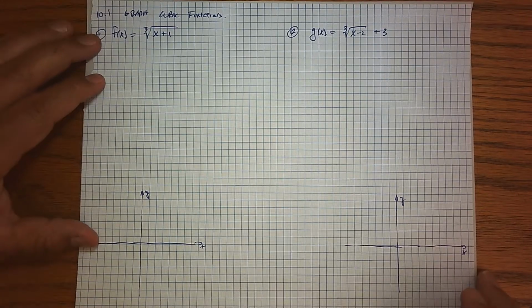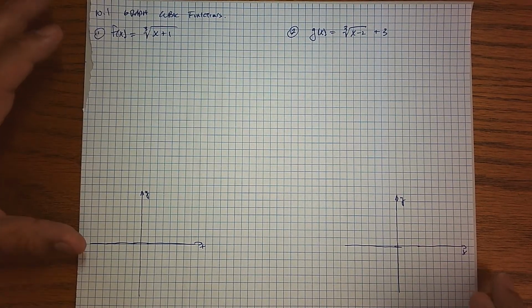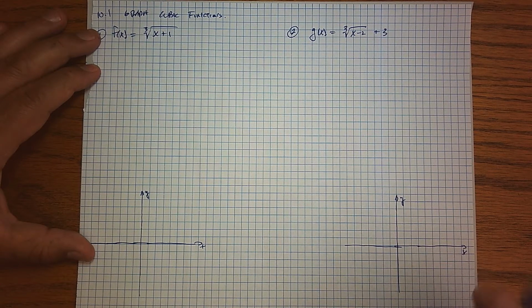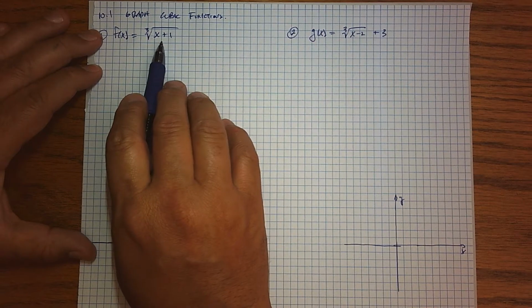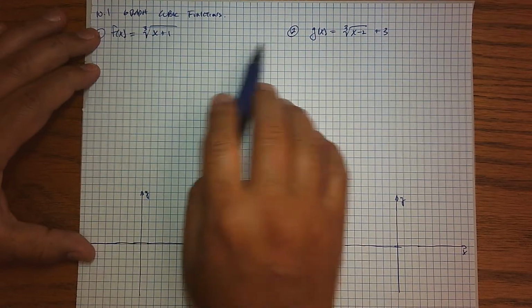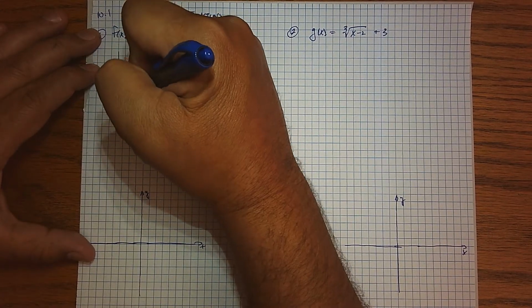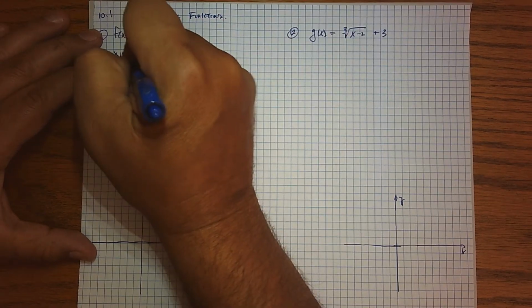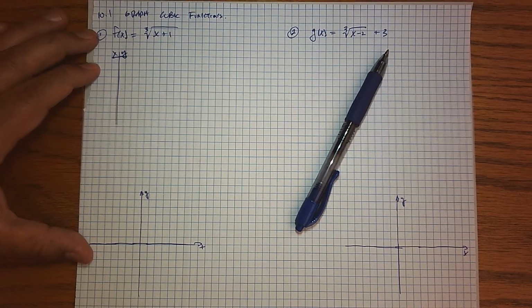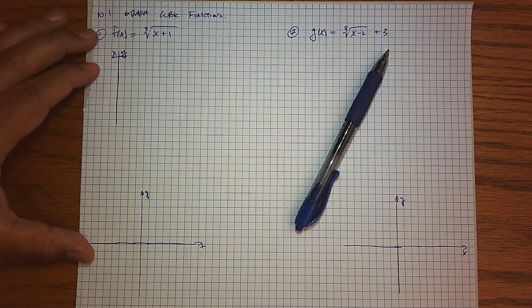Okay, so how about cubic graphs? Again, we're expecting some elongated S shapes. And the powerful thing is the domain's anything. So we don't have to worry about what we're plugging in, like the square root graph, where we have to worry about a red flag. I can just start plugging things in.